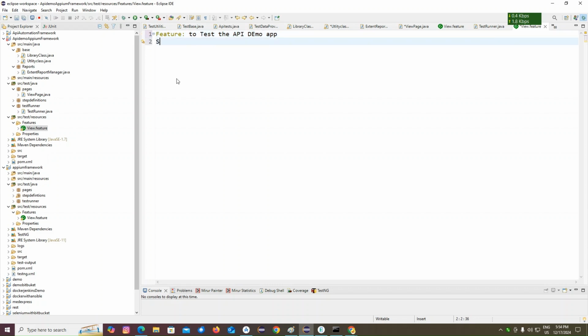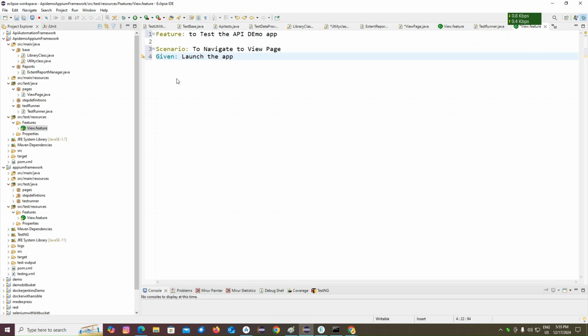Next is the first scenario, which is to navigate to the views page. For that, first the Given condition: launch the app.